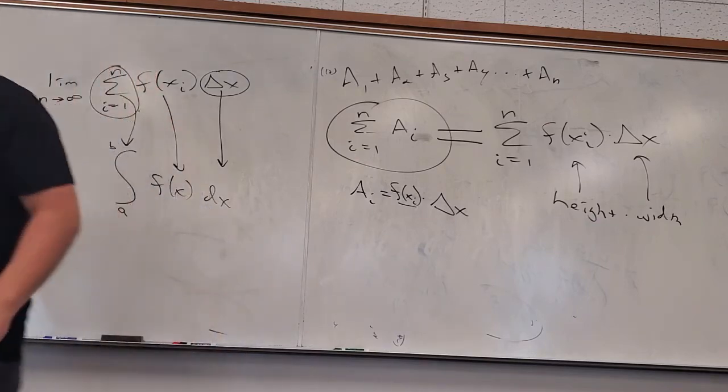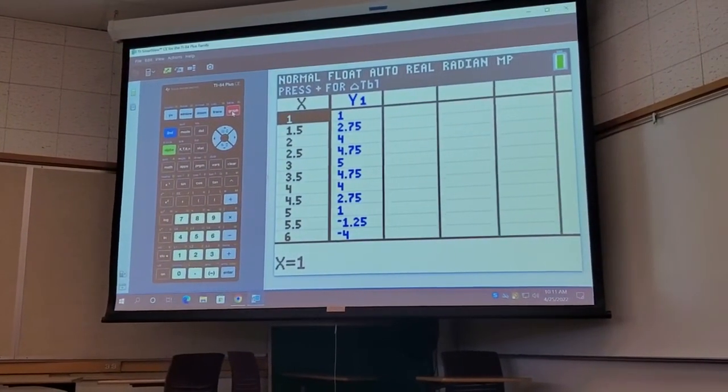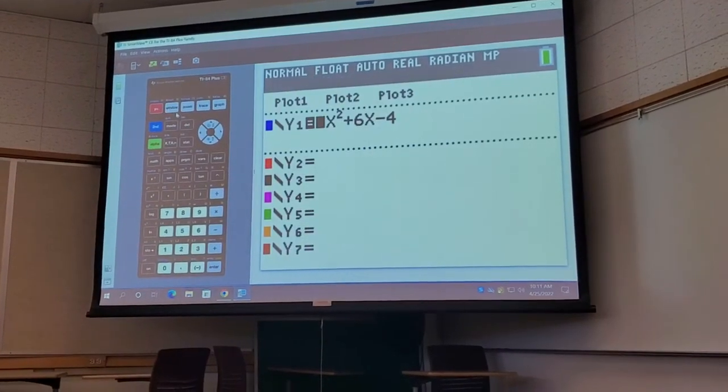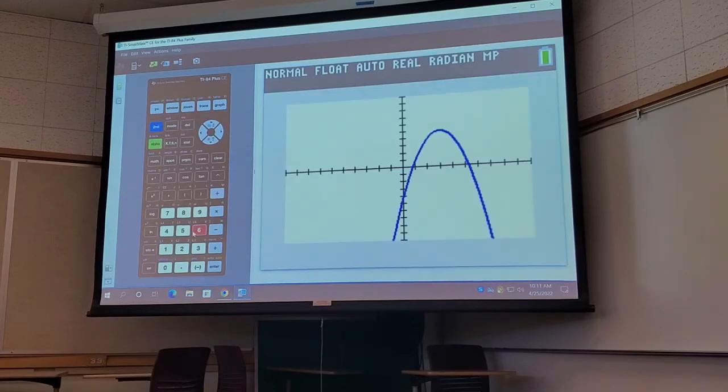So now watch this. This is so cool. Here's the way you guys can check your work when you're doing these sums. Do I have this? Yeah, I do. So it's in there. Let's graph it. Let's all do Zoom 6 so we all have the same graph. All right, now I want to calculate something with this. I want to calculate the area, right? So I want to go up to where it says calc, right above trace. We've gone there a few times.